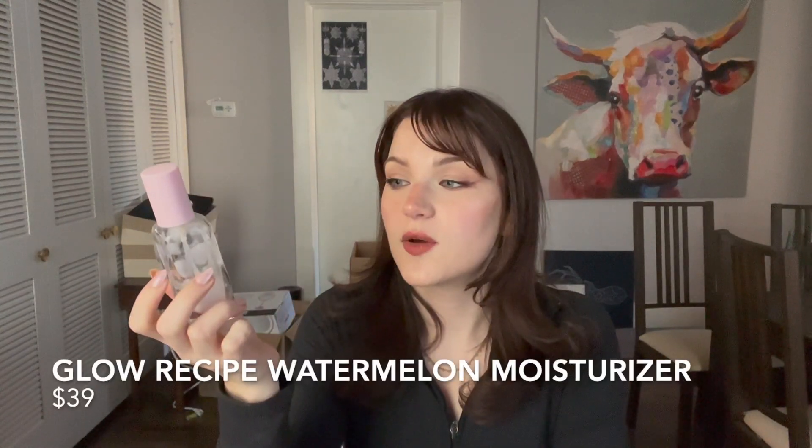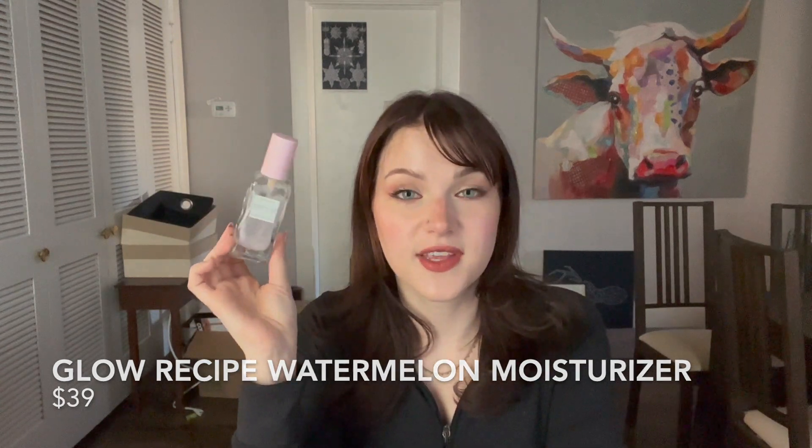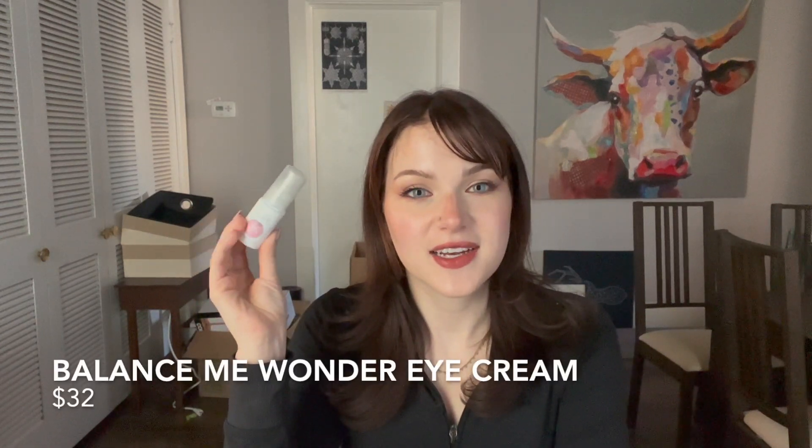This is the Glow Recipe Watermelon Glow Pink Juice Moisturizer. I love this stuff and I'm probably going to end up repurchasing another one in the summer. It's a really nice lightweight moisturizer — my skin still feels really hydrated but not heavy, not tacky, and it sinks in really nicely. I really like the smell and the packaging. I also have an eye cream I got in a FabFitFun box. I really liked it — mostly I really liked the packaging. It has a pump, which made it super easy. I love when eye creams are in vacuum pumps rather than tiny jars. It was a good hydrating eye cream, though I didn't see a dramatic difference.